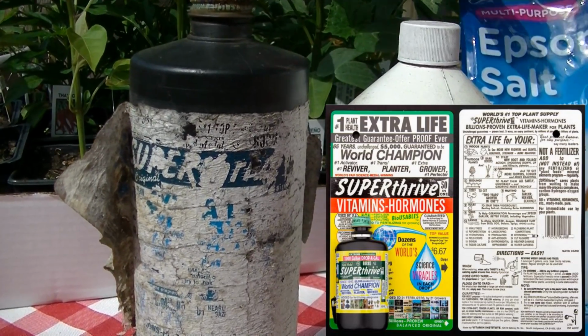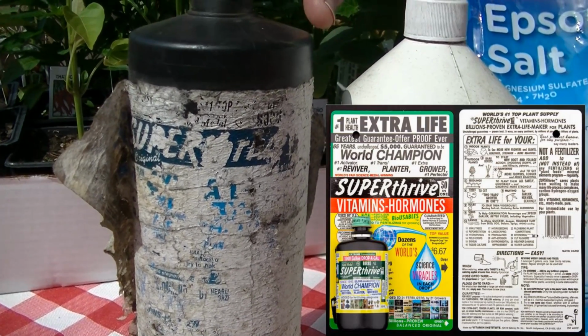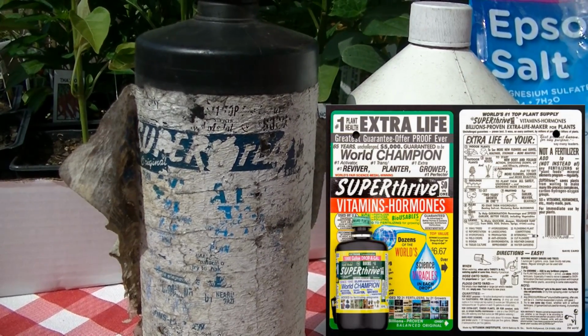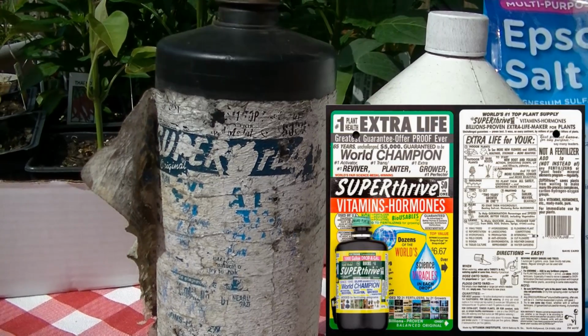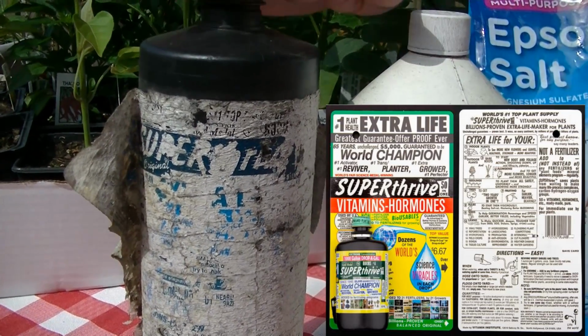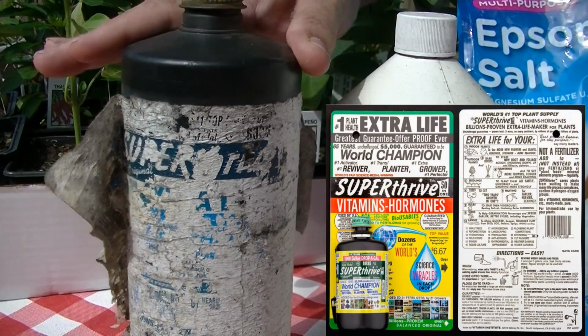I will inset a photo of the label here on the video so that you can see what it looks like. It looks like one of those old-fashioned kind of snake oil labels where it tells you everything. It's good for everything that ails your plants. And it is true. It really does hold up to all the claims that it makes, and I love it. I would never be without it.